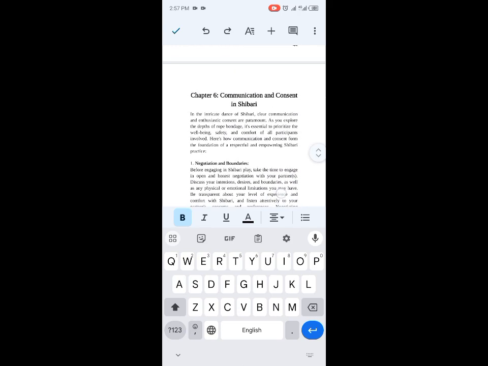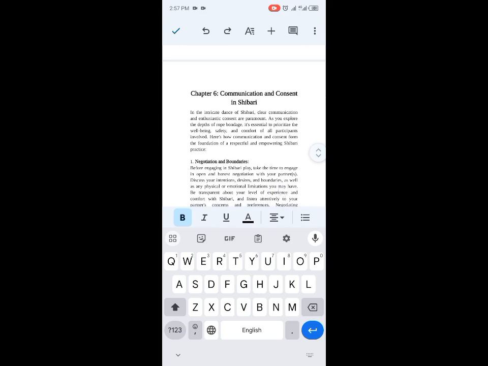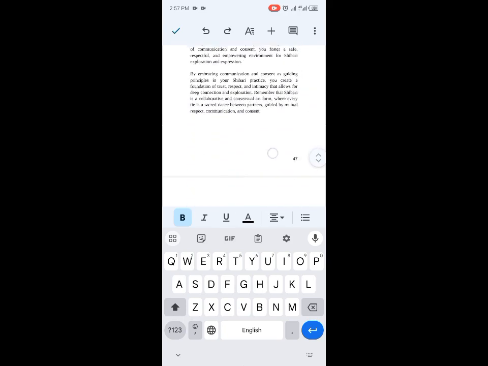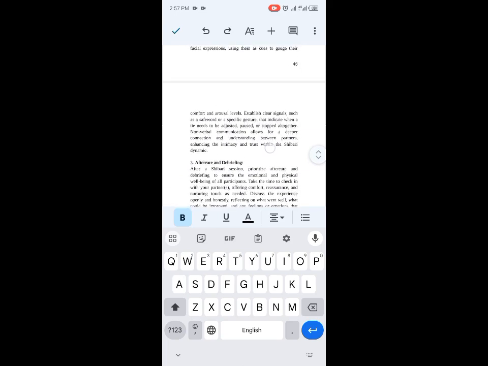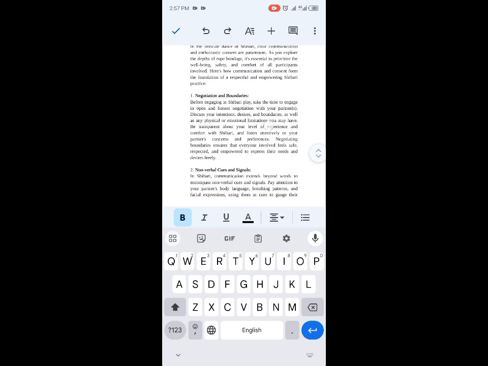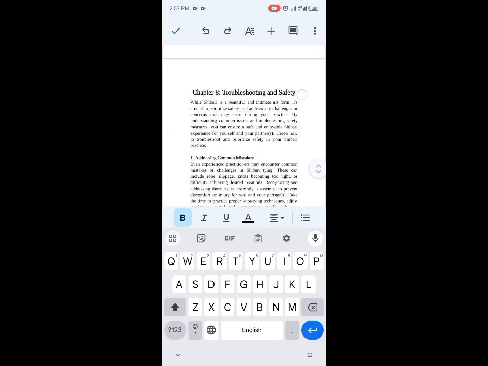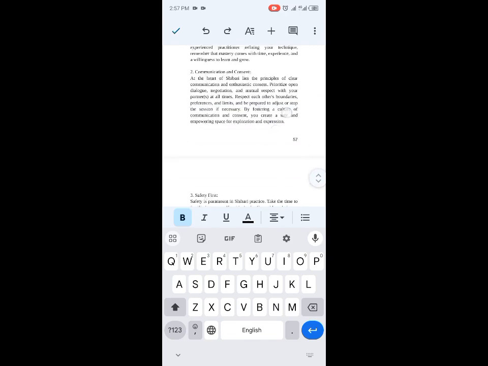Then anyone that is a subtopic under a chapter will be heading 2. And if there is a subtopic under another subtopic, that will be heading 3, continuously like that. But anyone that has been listed or numbered, we are just going to bold it till you reach the reference part. At least you can see I'm done with the formatting.